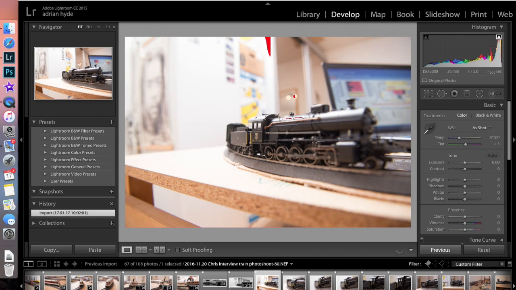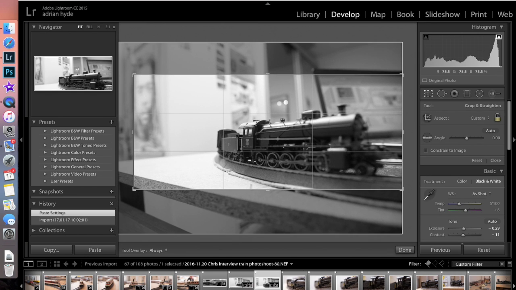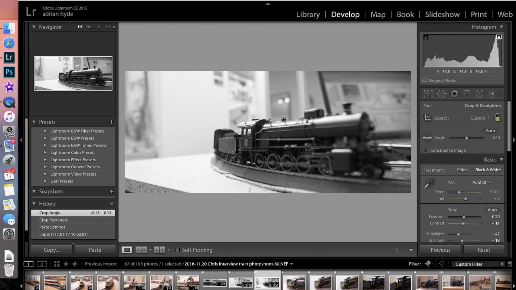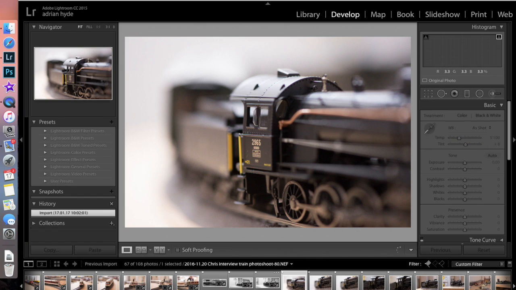Right, I'll do all previous settings again. Probably have to take the crop away. We'll just move that crop up. And then okay. Make this colour. Definitely works better in black and white. It's not so much distraction on the background. The background here I think is a little bit distracting. Black and white just makes this better here. So I'll leave that as that.